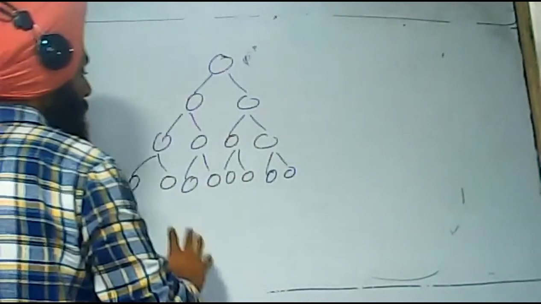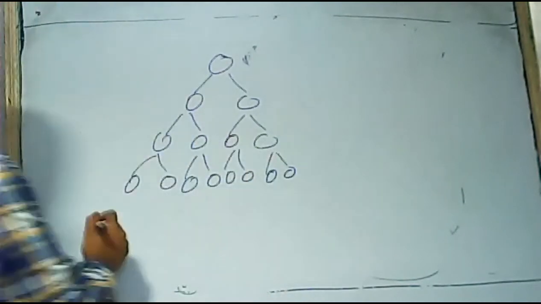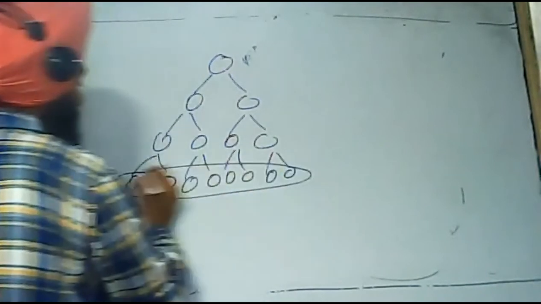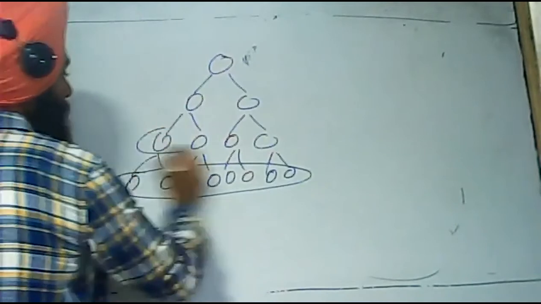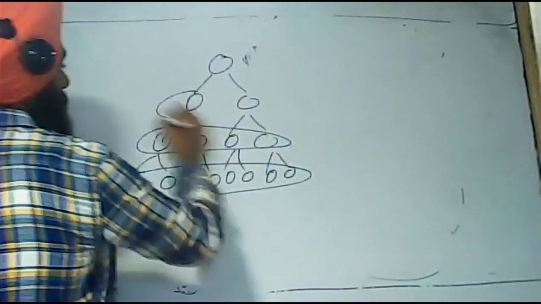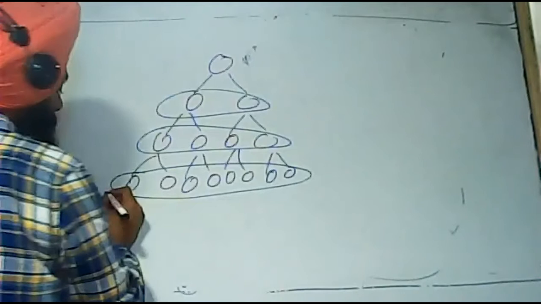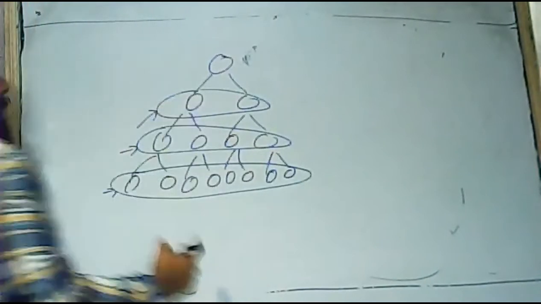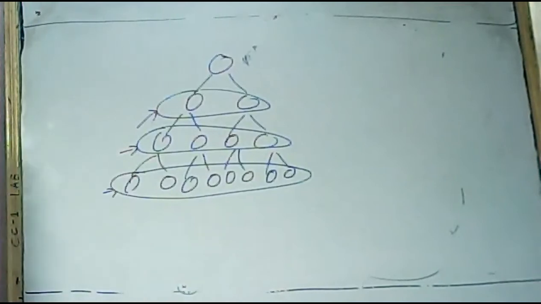Then we do not require the leaf nodes. So the work done at every level will be different. At this level, the work done will be more. At this level, it's lesser than the level above. So it depends on the number of levels in the tree, and so it depends on the number of nodes. How many nodes are there?